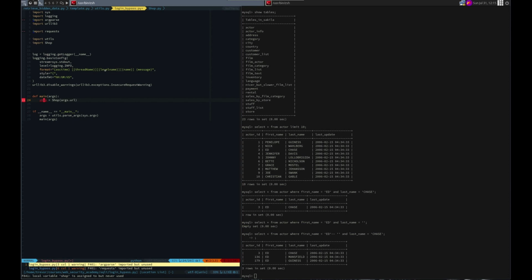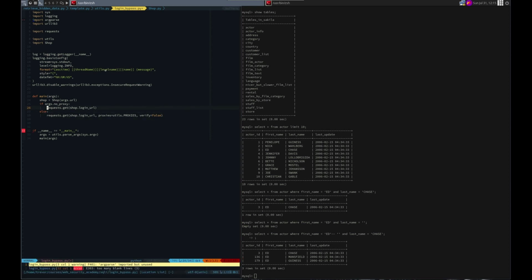So the first thing we need to do is figure out that CSRF. Let's do a requests.get to the shop.login URL, and let's do if args dot no proxy. We'll do it this way. Else requests.get shop.login URL proxies equals proxies, and then verify equals false. And because we moved it, we need to put this as utils.